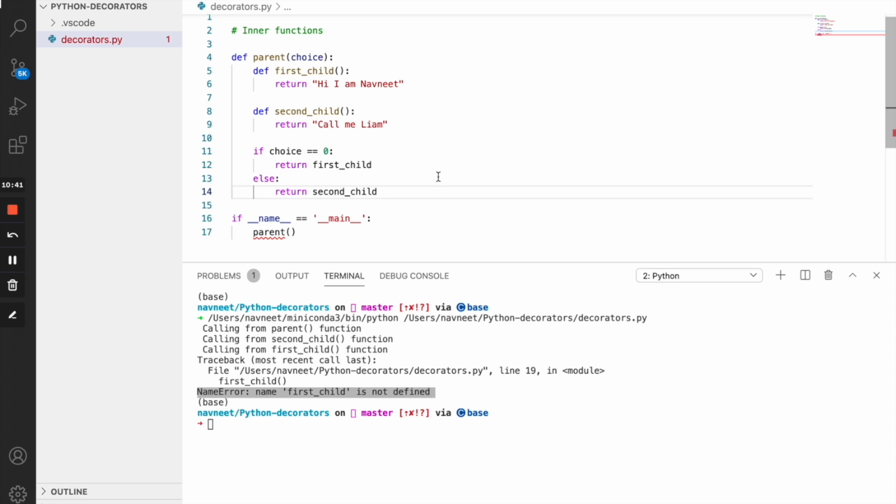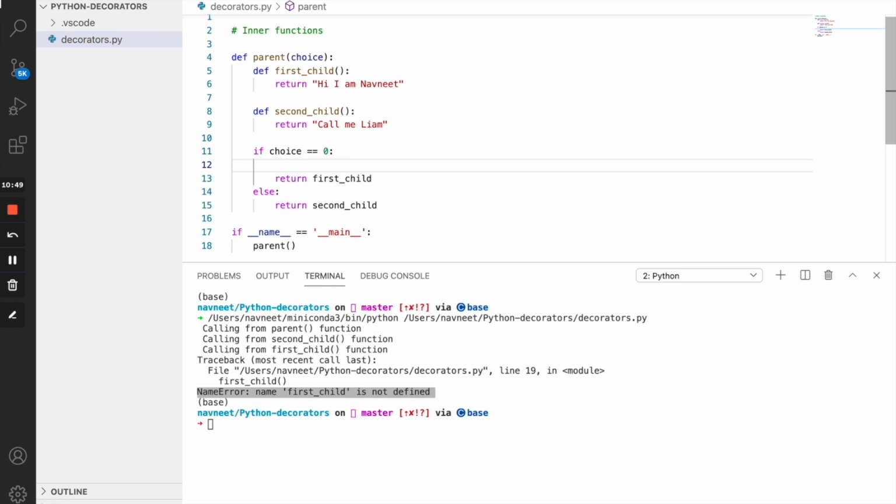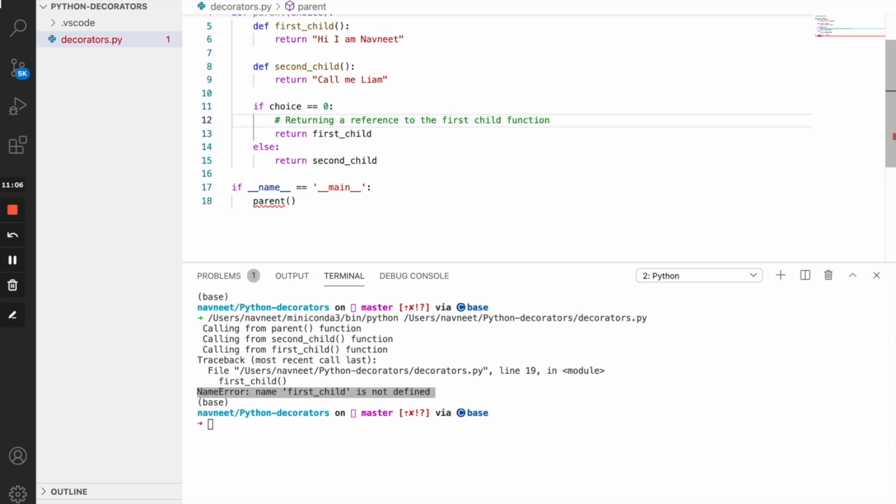Note, we are actually returning the first child without parentheses. This means that we are returning a reference to the first child function. However, if we would have done otherwise, we will come to that.